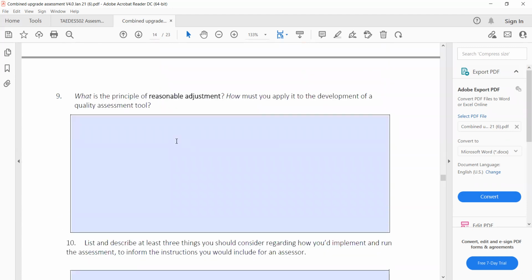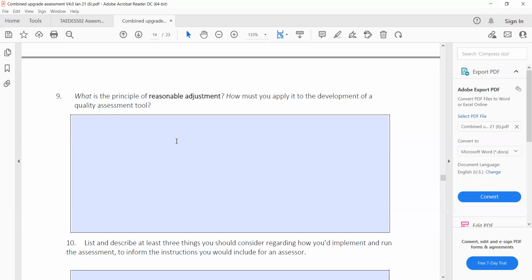Question 9, what is the principle of reasonable adjustment? How much do you apply it in the development of a quality assessment tool? Okay, so reasonable adjustment is any modification to the training or assessment method used to allow for any physical, mental, or geographic disadvantage or disability that a learner may have.